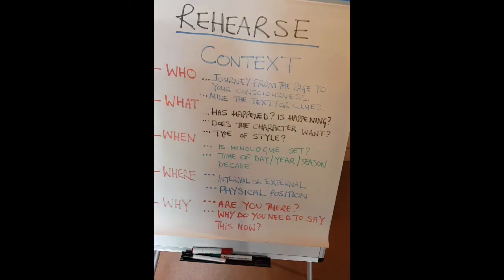Moving on to when, it's probable that the monologue will be set now. If you've been given something from another century, give some thoughts to your posture and gesture to help you recreate the energy from another time frame. Think about the time of day, the season. Imagine what happens just before the speech begins. This character wants to speak their thoughts now, so the when question should be thought through.